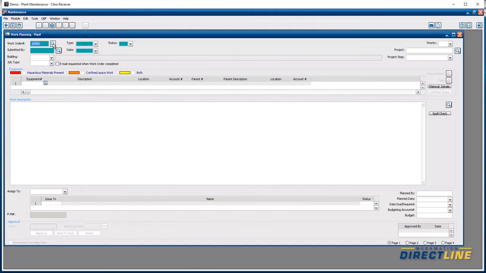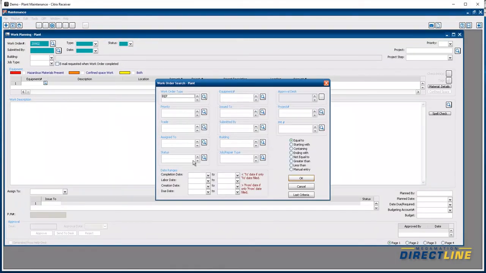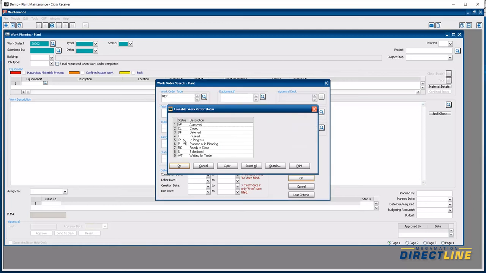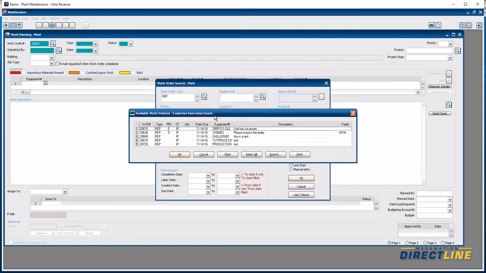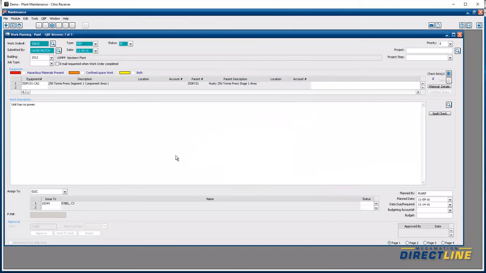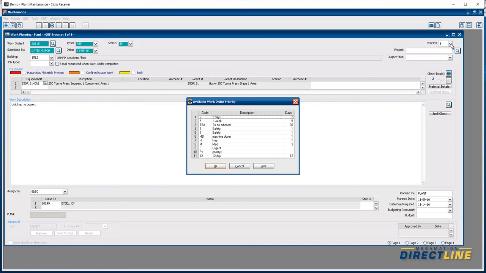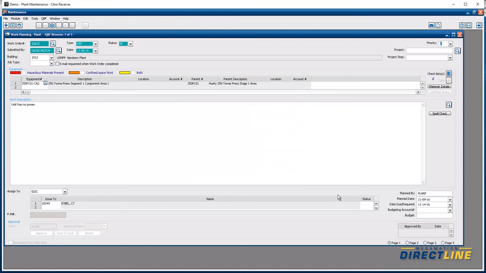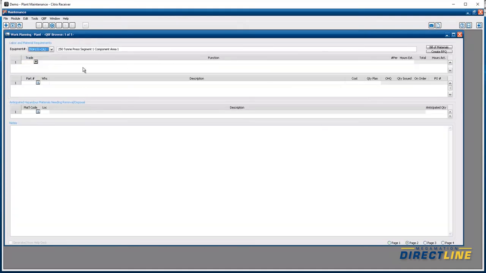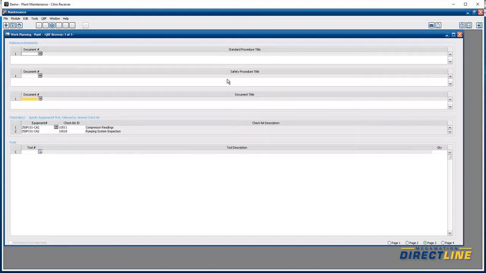For this demo, let's define a query by any repair work orders that are in progress to generate a list of those work orders. You can take one of these work orders, confirm that it's issued to the right person and assigned to the correct group, and even assign a priority for the job. You can also customize any of these drop-downs throughout the application. And in subsequent windows, you can define things like the associated trades and parts, notes, documentation, and electronic documentation.